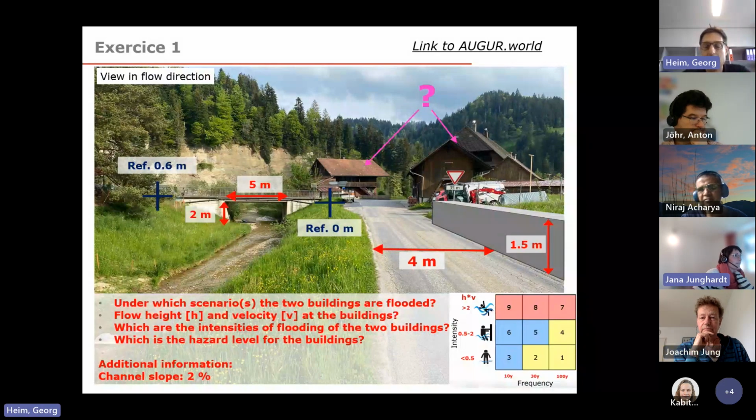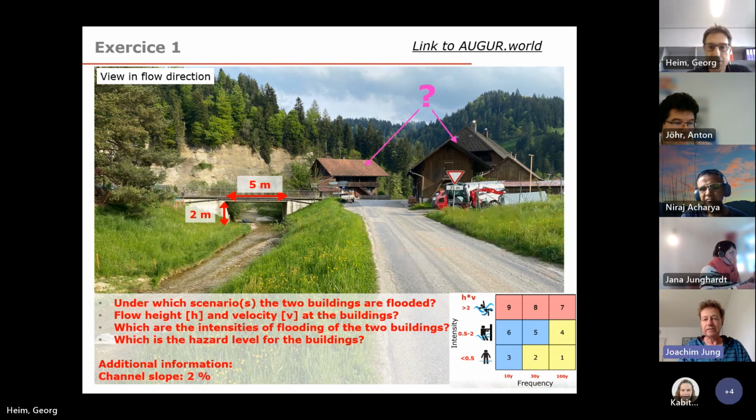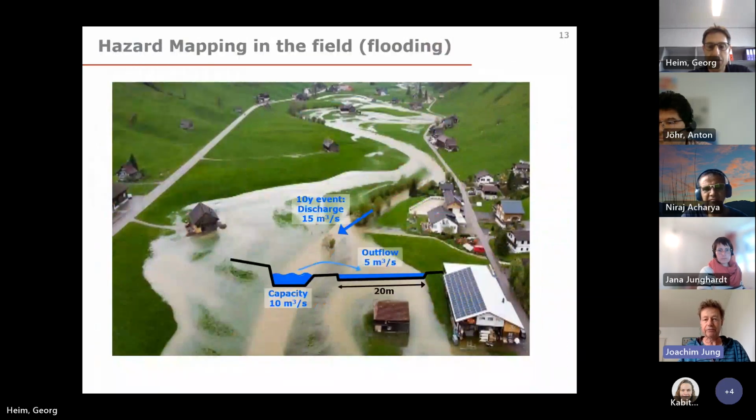Yeah, but we already have the possibility to define the hazard level as well. Dirk, one question at this point, which I wanted to ask before also. In the example in the PowerPoint, you put the overflow width at 20 meters. And then we calculate the flow height, and the velocity is given. Isn't it recommended then to recheck that, given the calculated flow height, the width of the outflow is still a realistic one?